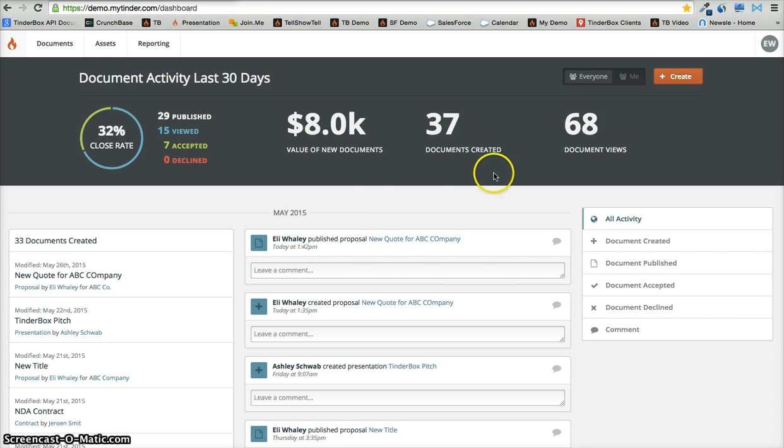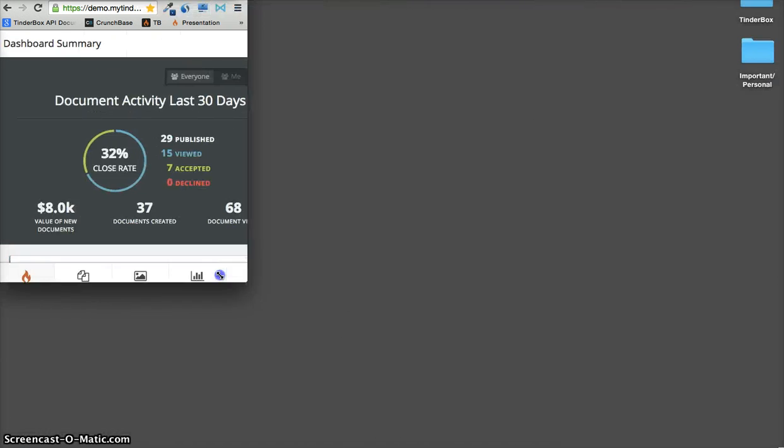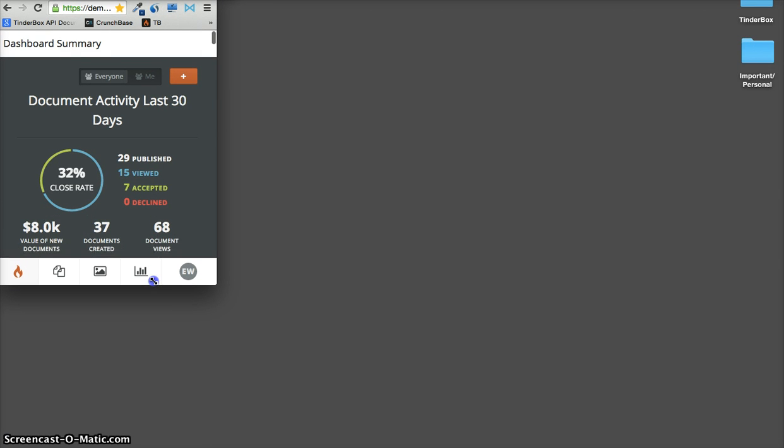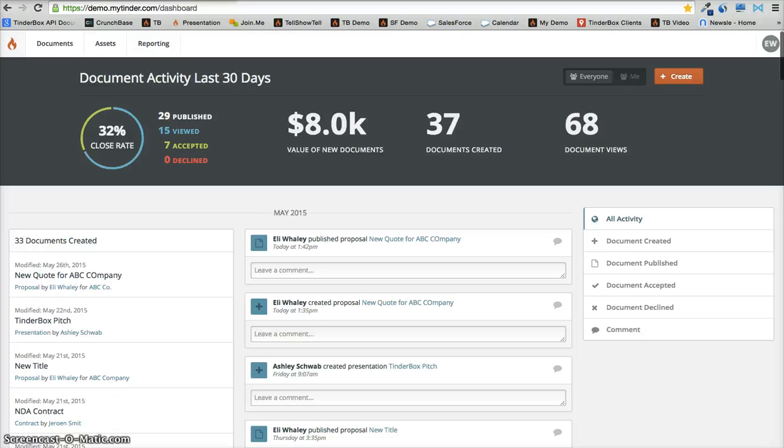what's going on. We are also mobile responsive. So as I shrink this screen down, you're going to notice that it's going to adjust to the screen size. So this is, if you think about it on your phone view, maybe you have a tablet, and then again, as I get it back to the laptop screen, it's all going to adjust. So you can create and send these documents out, but also view these documents via phone, tablet, or computer.